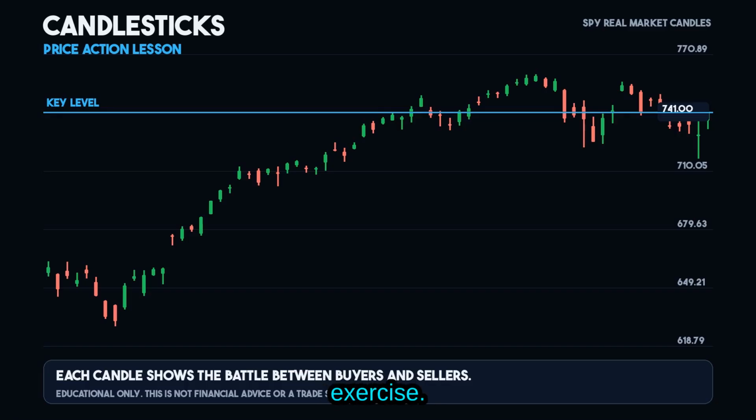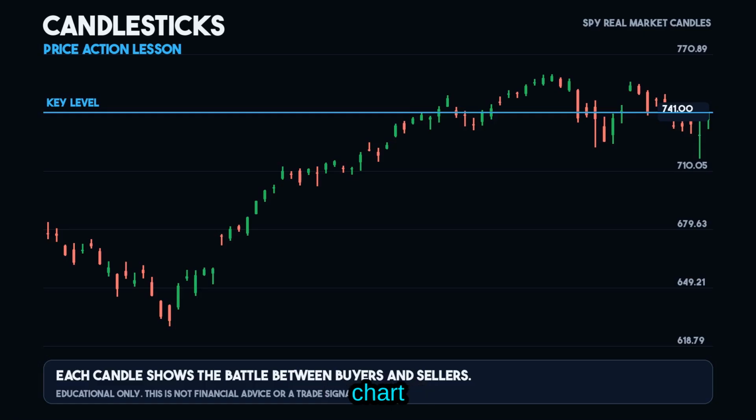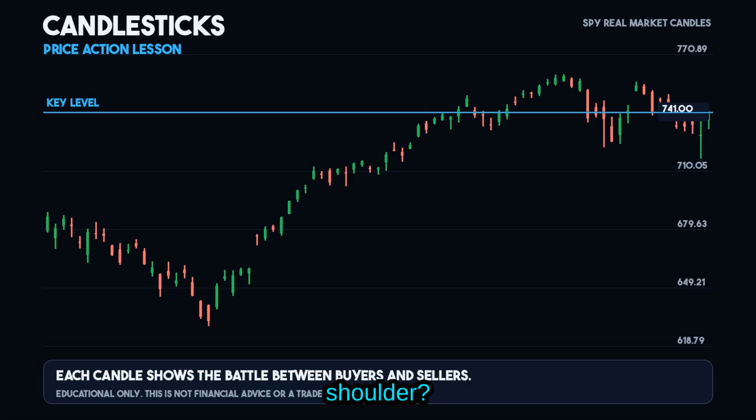Let's move on to the practical exercise. For your homework, download the demo chart from your trading platform, or use a paper trading journal, and let's work through this step by step. Identify the left shoulder, the head, and the right shoulder. When looking at the left shoulder, ask yourself, was the price a peak in this area? Did it drop significantly after the left shoulder peak? When looking at the head, ask yourself, did the price make two lower highs along the way? Is the head wider and deeper than the right shoulder? When looking at the right shoulder, ask yourself, does the price rebound from the same level as the left shoulder? Are the two shoulders roughly the same height?